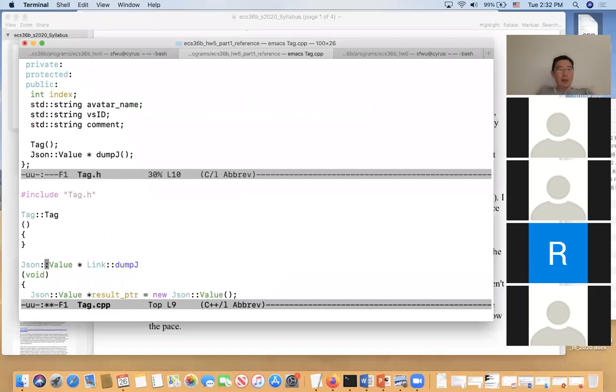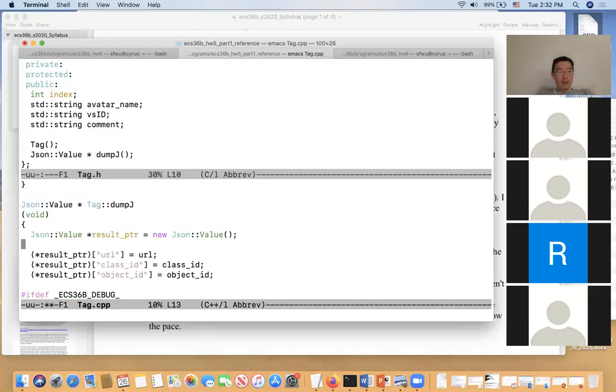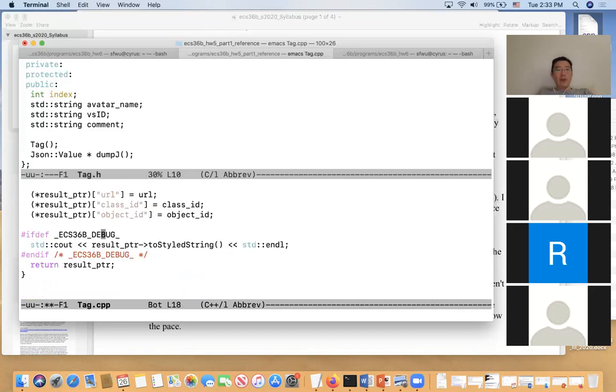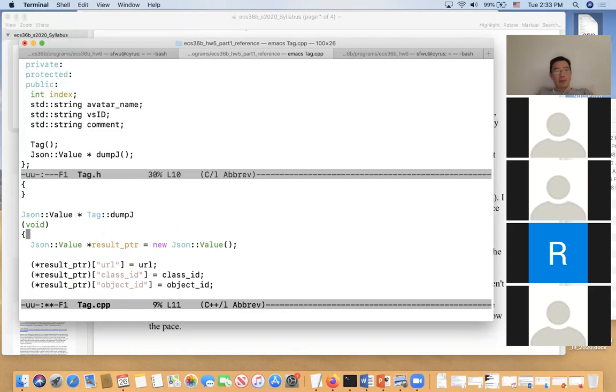Okay, so now this part is interesting. I'm actually going to do a tag dumpj. I assume somebody is going to assign the tag value when they do pigeonholing. I'm just asking how I do the dumpj. So dumpj format, let me just do it this way. dumpj is exactly like this, the result pointer with this for. You can see that when I did the link, I didn't check whether this is empty or not. So now I'm going to check. Let me just hold on one second before I come back. I want to check one thing.